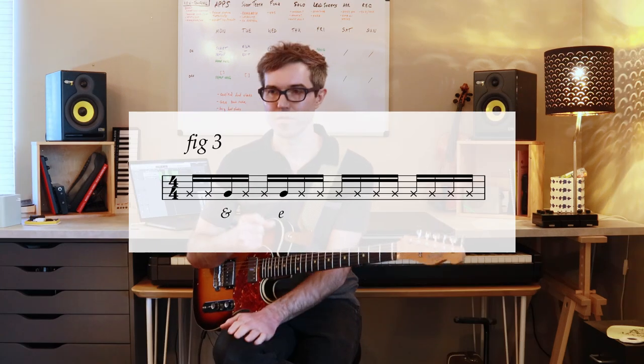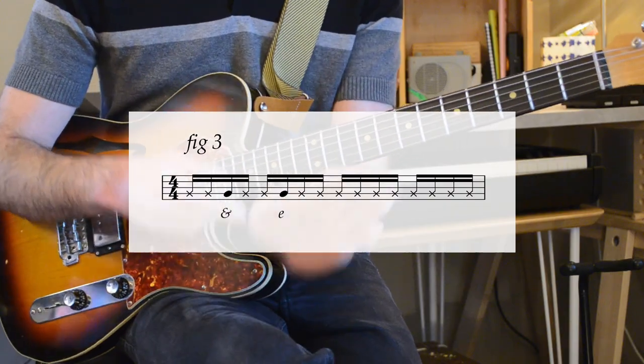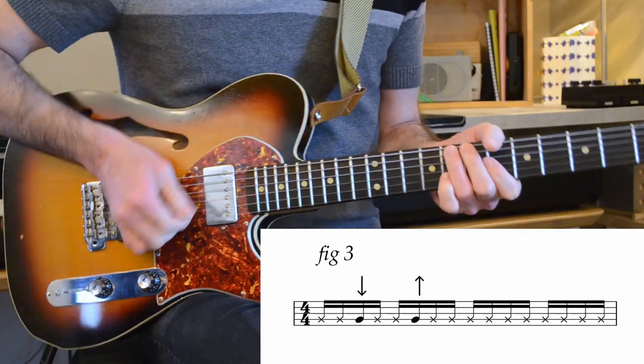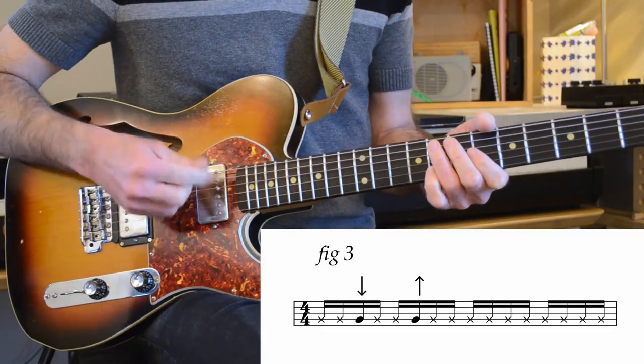Okay, so now we're on rhythm number three. One, and, e, three, four. One, and, e, three, four. And then for guitar, we are back to down, up, like the first rhythm, except now we're starting on the and of one, instead of right on one. So that's gonna be three, four, one, and, e, three, four.